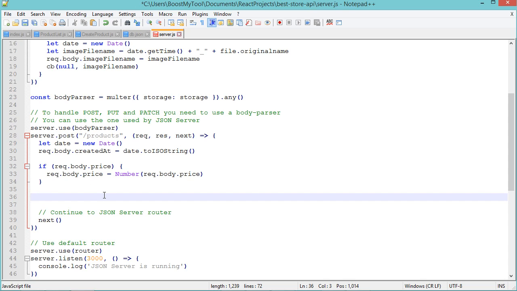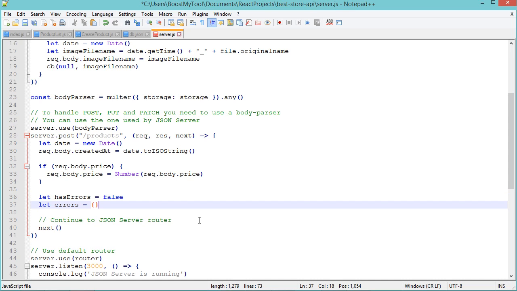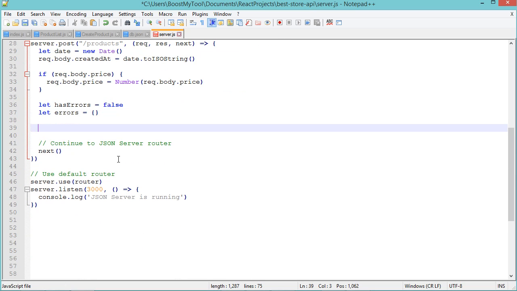Now let's implement a very simple server-side validation. So let's create two variables. First, let's create the variable called hasErrors, which is a boolean, which is initially false. And let's create an object, which is the different errors if we have errors. Then let's validate the data.